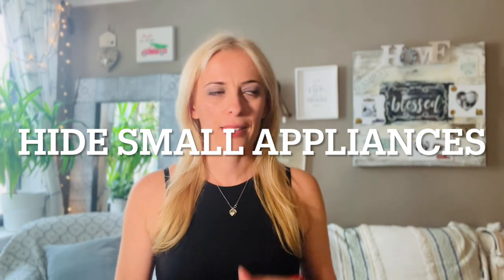Next up: hide small appliances. Small appliances scattered throughout the kitchen create visual clutter and take away that fabulous element. This upgrade costs you absolutely nothing — the ultimate budget tip for renters. Small appliances also take up valuable countertop space, which is why I'm hosting a workshop to teach you how to declutter your cabinets so you can move those small appliances off your countertops and store them properly.